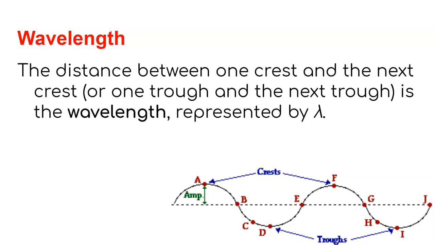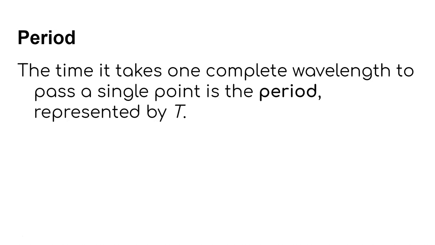It's where the wave actually repeats. You get that repeated pattern of the wave. And so that's the distance between them. And that can vary depending on whether it's sound waves or whether it's infrared waves. So different wave types have different wavelengths. And the second wave characteristic we should talk about is not distance, but period. And period is the time it takes for one complete wavelength to pass a single point.